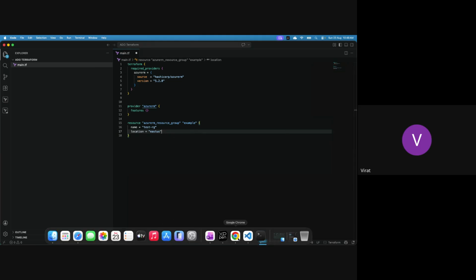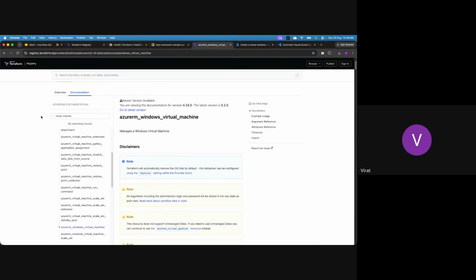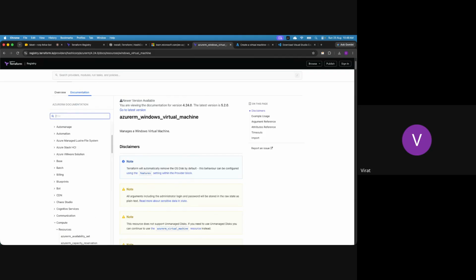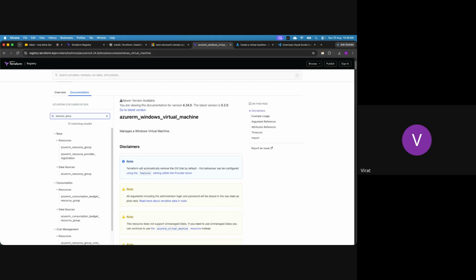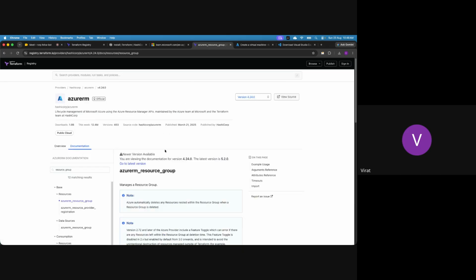Now let's see that. Let's go to azurerm_resource_group over here. You find resource group under resources. See, we get this azurerm_resource_group over here. Now let me go to latest.